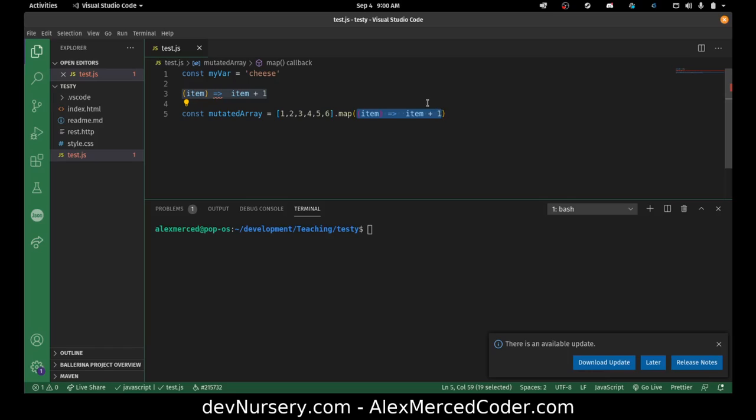So again, the idea is don't give things names in the global space unless you plan on needing them more than once. Okay. And let's say I did need this particular array more than once.